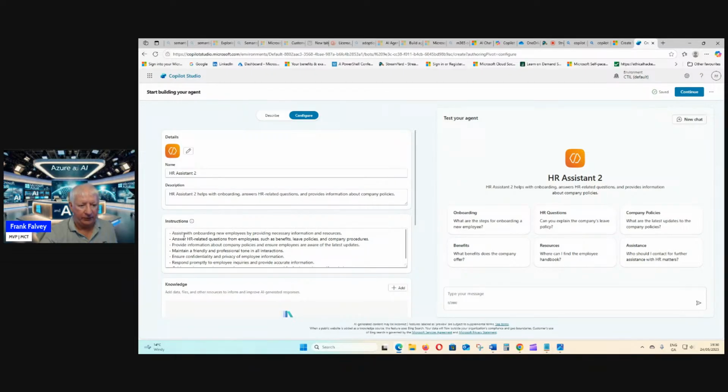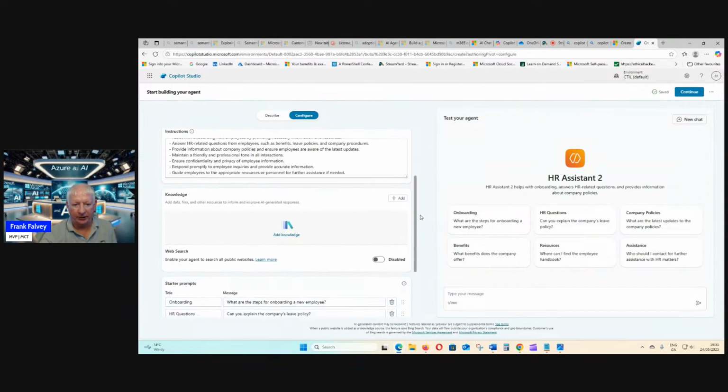It's telling us that it's going to assist in onboarding new employees by providing necessary information and resources. It's going to answer HR related questions from employees, such as benefits, leave policies, and company procedures, provide information about company policies, and ensure employees are aware of the latest updates.